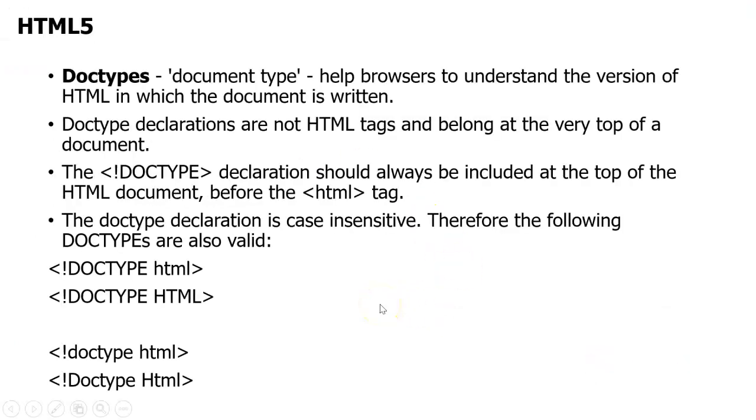Now coming to HTML5. In HTML5, as I told, this doctype is the syntax. This exclamation doctype html tells that I'm using HTML5. It is case insensitive, so if I give it in small letters it will still work; whatever you give, it will accept. And if you don't give it at all, and start from the html tag, it will work. It is not mandatory; the program works without it.